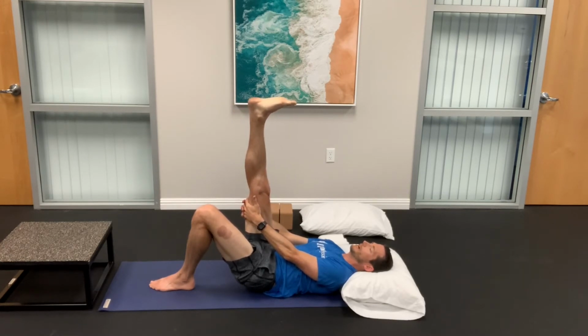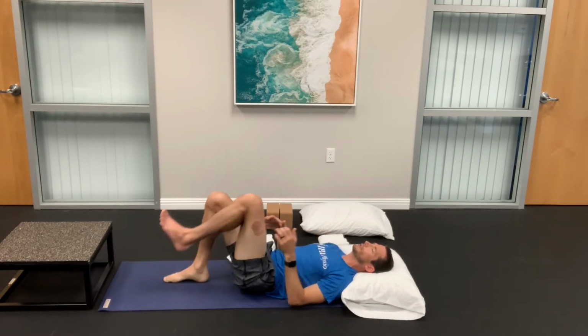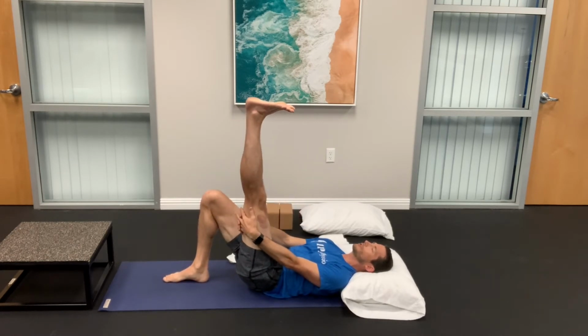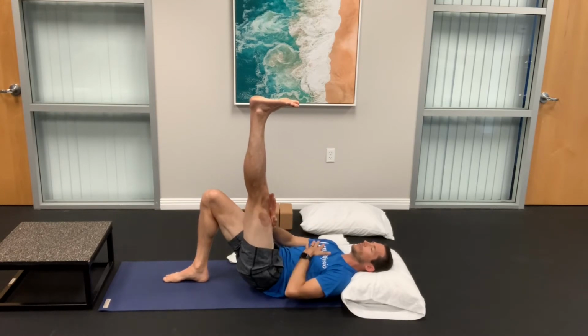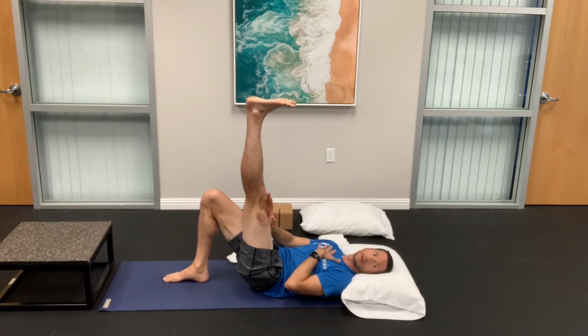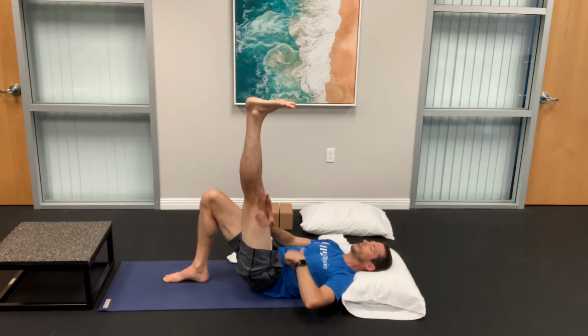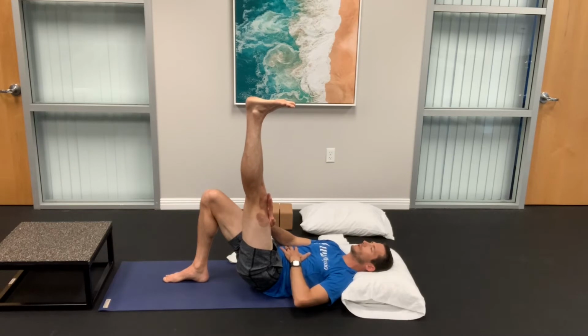Now after you've done about 5 or 6 of these, and I'm going to switch back to my left leg since I didn't do this on the left, I want you to kick with that leg as vertical as possible. Then take your right hand on the inside of the leg and resist yourself trying to push the leg away. So now we're reinstating control of the angle of the leg by engaging our hip flexor while keeping the knee locked out with the quad.